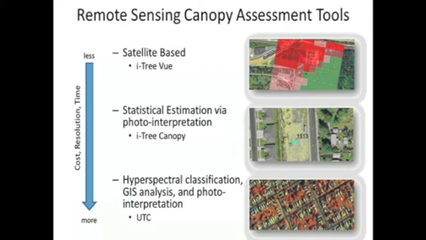Just really quickly, in terms of the arrow on the left side, if you frame the three tools all the way down to a very high-end, really accurate hyperspectral analysis, you're talking very low cost for the satellite data that View uses, and very little time involved. But at the same time the resolution is low too, because you are getting data generated from a sensor platform that's 500 miles up in the air. You get down to hyperspectral overflights and additional GIS analysis to check it, and with the labor and time involved, you're getting into more costs.